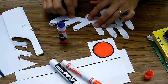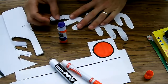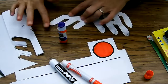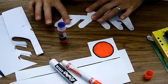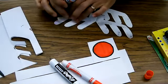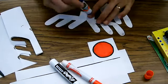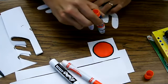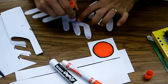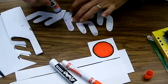You don't have to put an extra piece of paper behind your antlers. This is just an extra step Mr. Galvez is doing just to make his antlers a little bit stronger. Okay, that's all I'm doing. You do not have to do this step. The edges are always the most important part to glue. If you don't glue the edges, the paper just sort of comes right off.